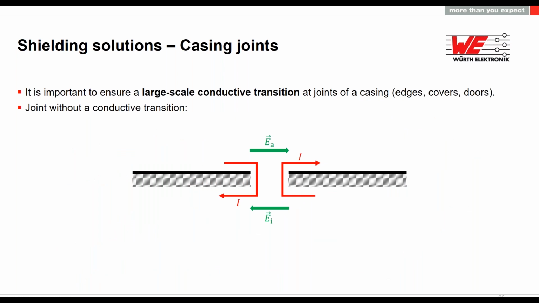On joints, as we said before, we need to have apertures for buttons, or we need to have a cover to be able to open our device. So all these parts are not totally perfect. If we take a close look with a microscope, we can see that the surface is not regular. So in these cases, we have these slots. With these slots, we have the same issue we were explaining before.